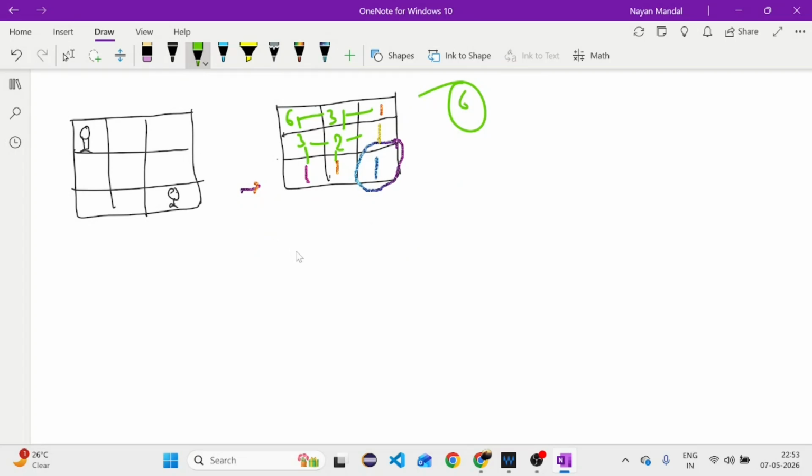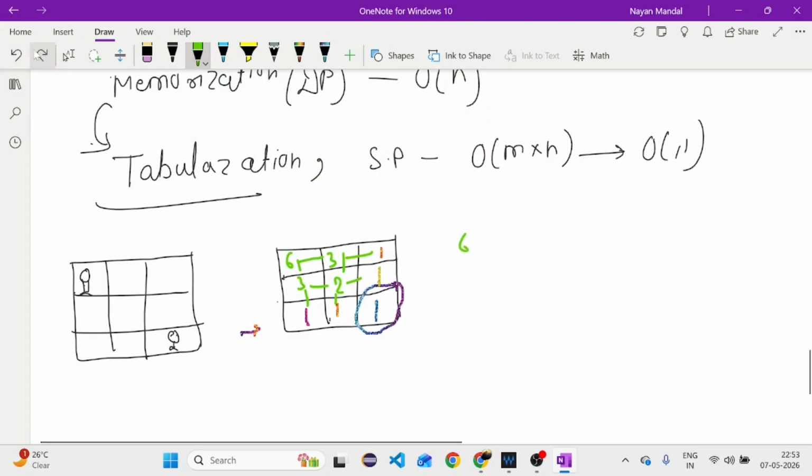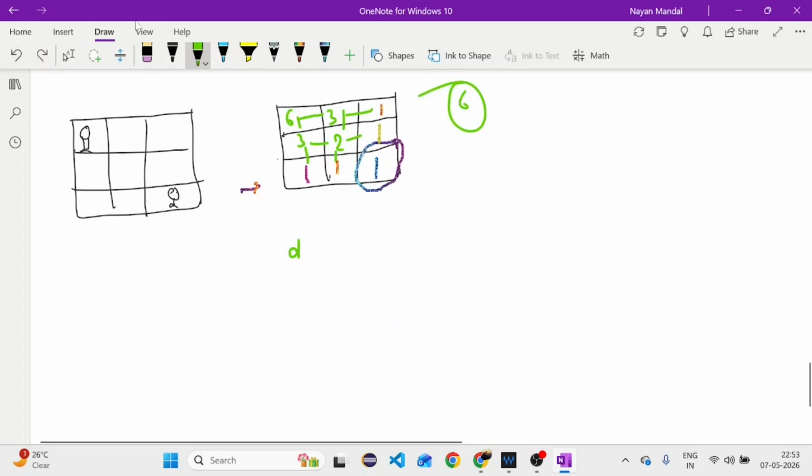So we have created one DP. Let's write down the function, that is passing m and n.